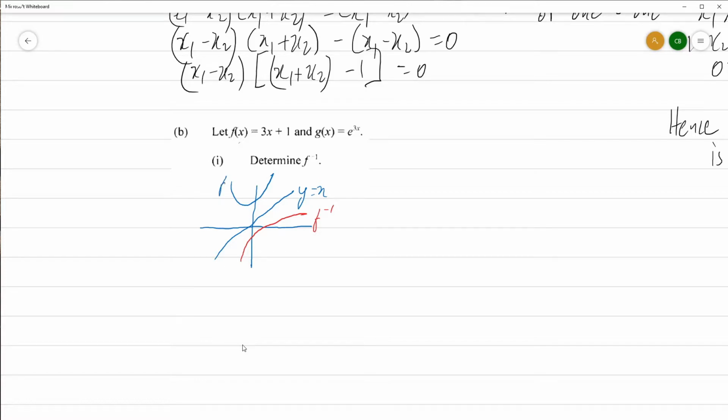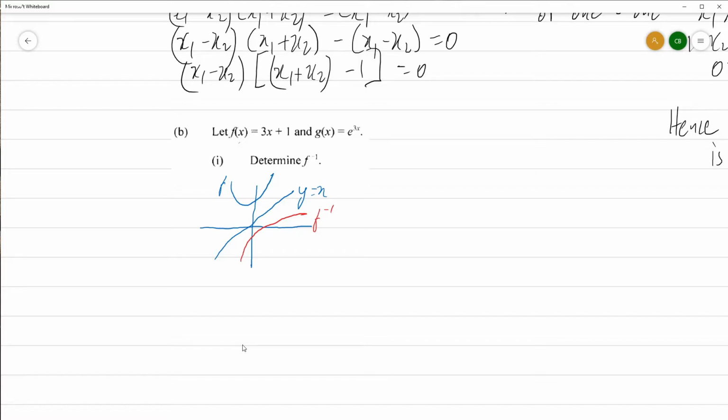This is f. So it's a reflection of your function over the line y is equal to x for you to get f inverse. Again, this is not required to solve the question. I'm just trying to give you a little bit of background on how you go about getting f inverse, at least what it looks like geometrically. So how do you perform this request of getting the inverse given f of x is equal to 3x plus 1? Well, it's pretty straightforward.